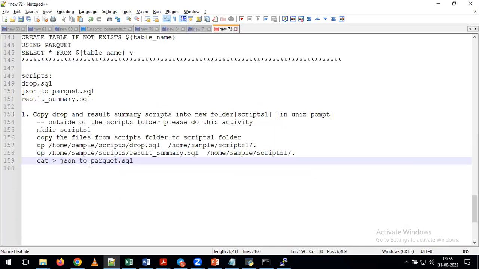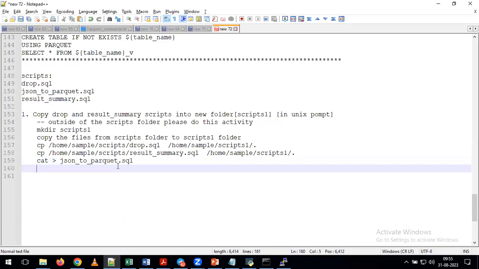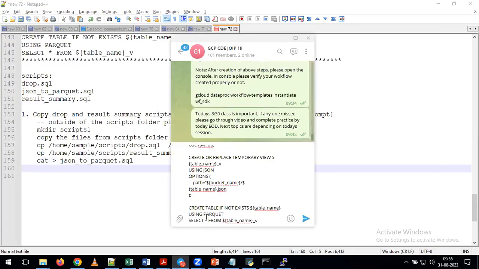Please give the script name as cat greater than JSON to Parquet SQL. There, please give these commands. I'm pinging them in the group, so please use that.